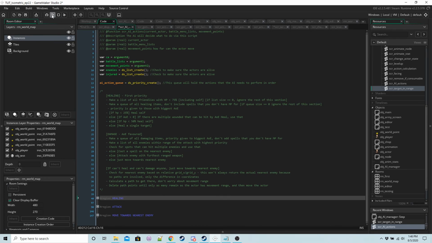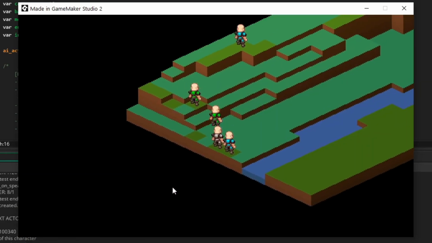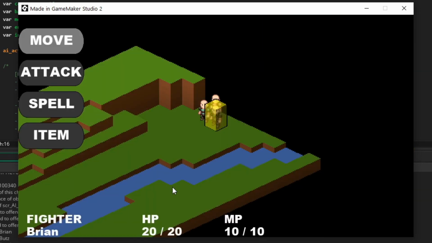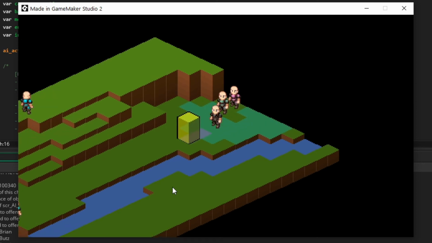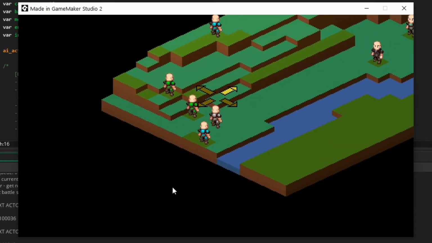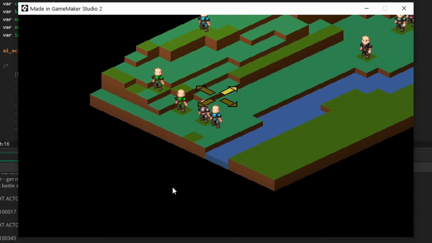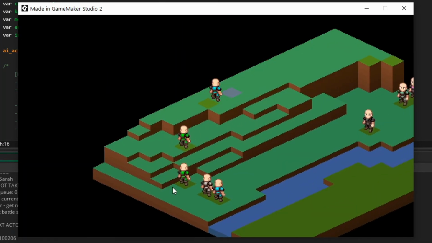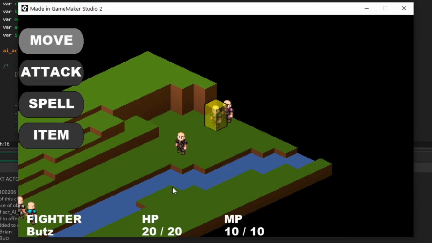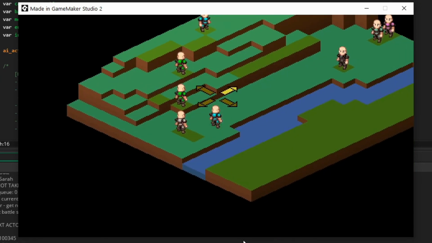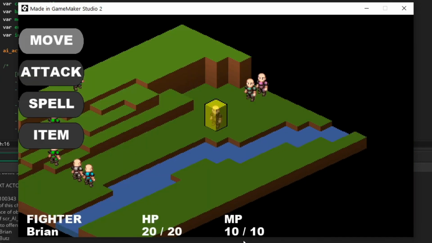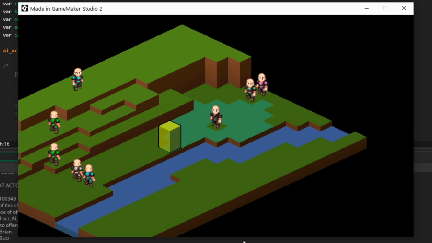So if you run the game, and then the enemy's taking their turn. There is no one to heal, no one to attack, so we just move forward. I'm going to move just this guy forwards. And that last guy, you can see he turned to face the nearest enemy, which is this character there. And I think the archers, the guys with blue, are going to be in range of an attack soon. Let's move this guy forward again.